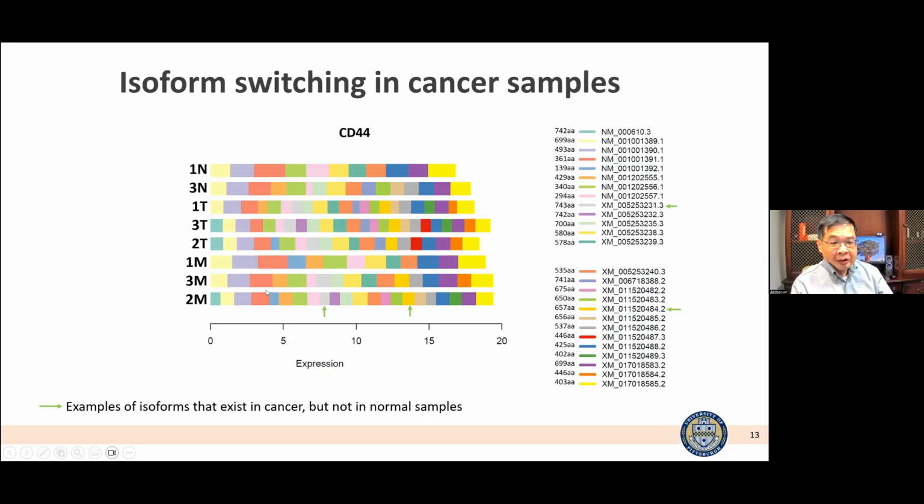However, if you look at the isoform distribution, even though they are similar in terms of total gene expression level, in the metastatic sample this one shows up, but it is completely absent in the normal sample. So this one is here, this one, and then this one. It is about subtle changes, because each of these isoforms produces slightly different proteins. Look here, the amino acids are different, which means the protein structures are different. As a result, that subtle difference drives the cancer. That is potentially the argument.